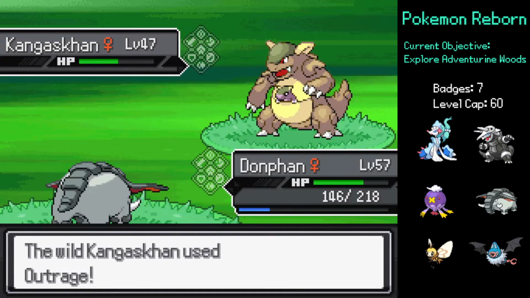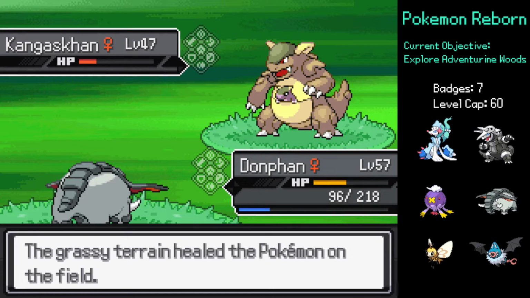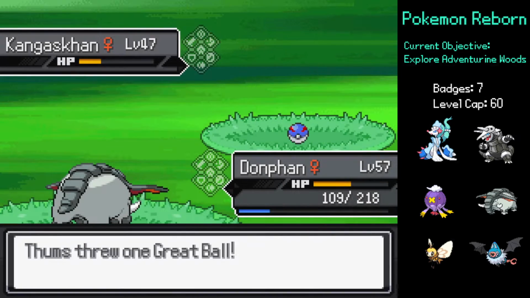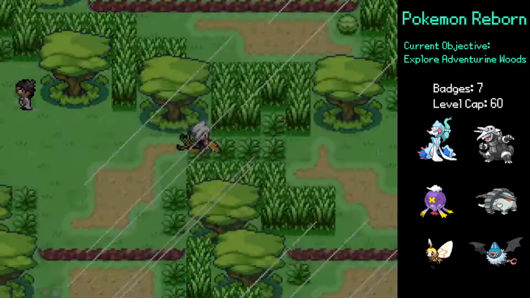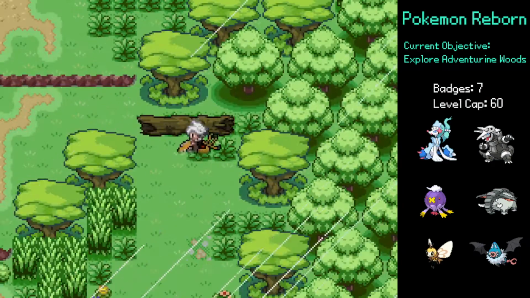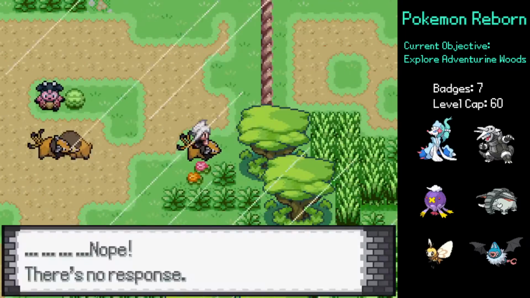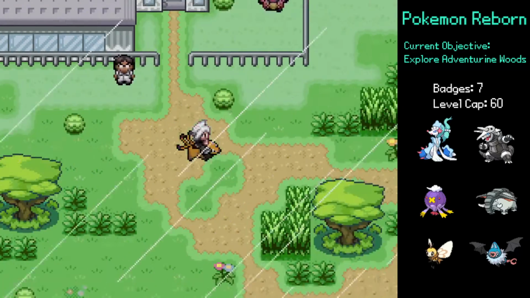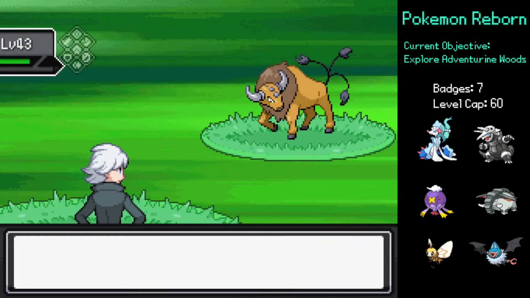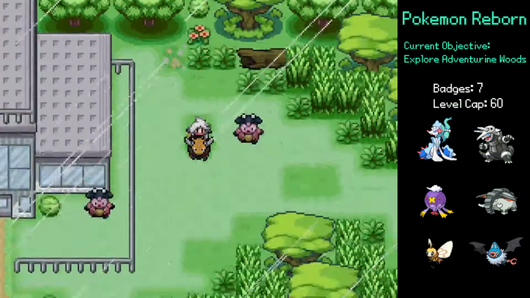That's a pretty weak move. Is Knock Off gonna KO? I hope not. No, okay, good. Come on, Kangaskhan. Okay. Good, good, good. Okay, Dragon Gem. Rip on B, run for now. Escape Rope. Okay, let's go heal first.